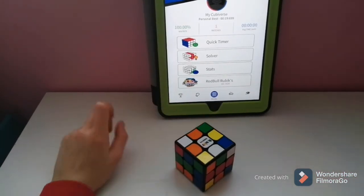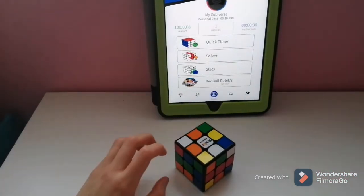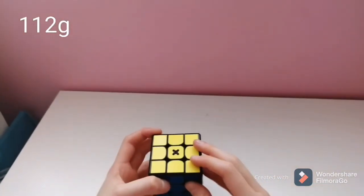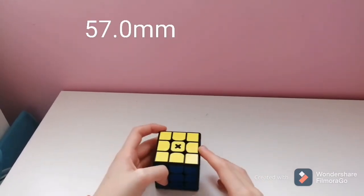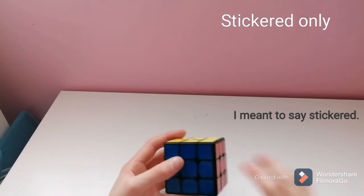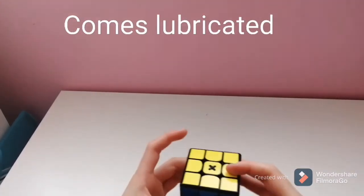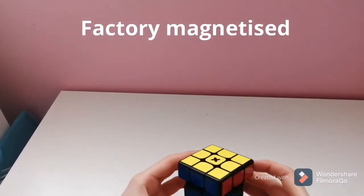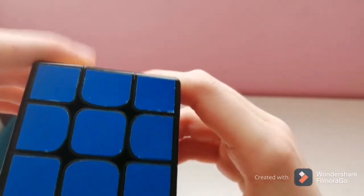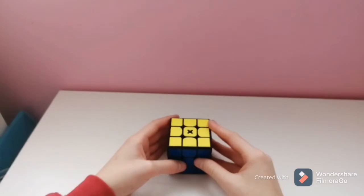So that's it for the app. I'm going to solve this cube, and I'll be back with all the specs. Okay, so just before I finish, this puzzle weighs 112 grams and is 57 millimeters. It only comes in stickerless, and from my experience buying from the cubicle, it comes lubricated. It's quite heavy, it's magnetic, and the stickers do kind of scuff quite easily, but replacement sets are pretty cheap.